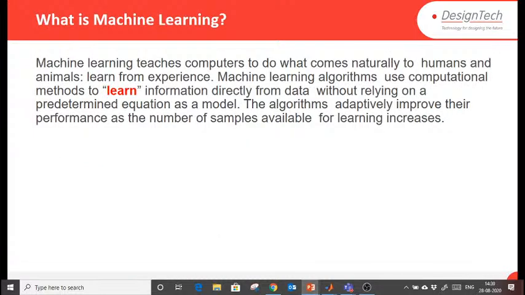Okay, then what is machine learning? We discussed applications. Now, what is machine learning? Machine learning teaches computers to do what comes naturally to humans and animals: learn from experience. So the things humans and animals can do, the same facilities we are going to give to the machine. That machine will do for us the things which we can do. If I am saying machine here, it means algorithm, not AI.